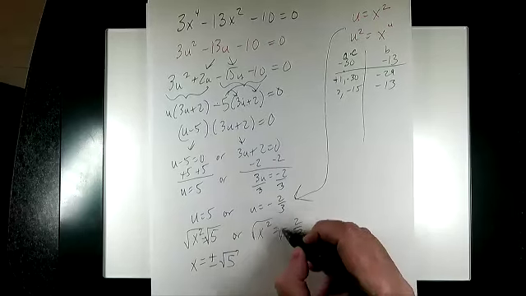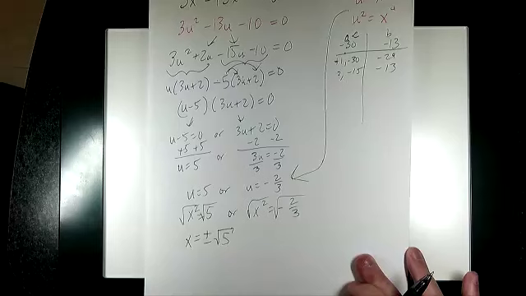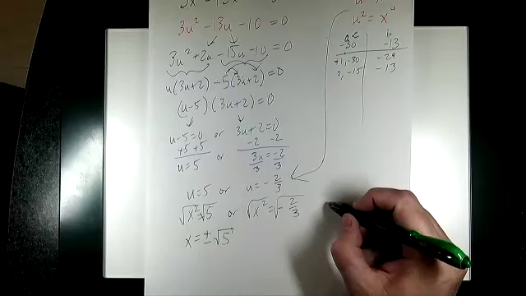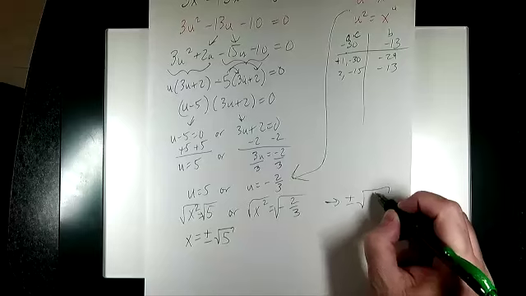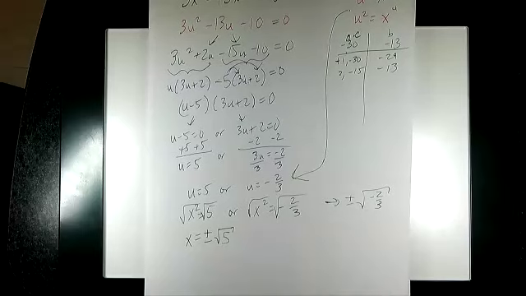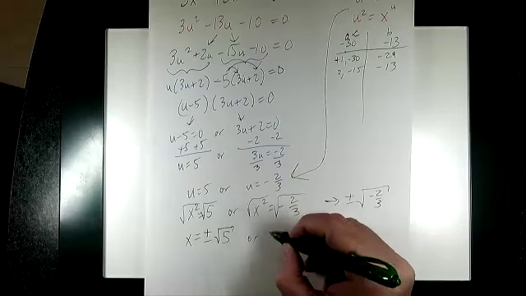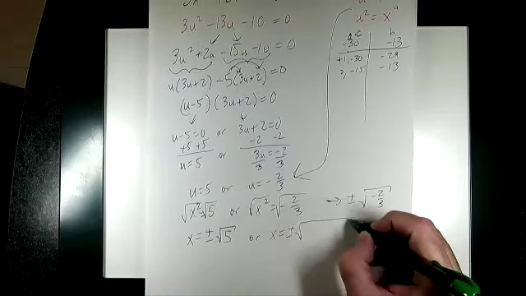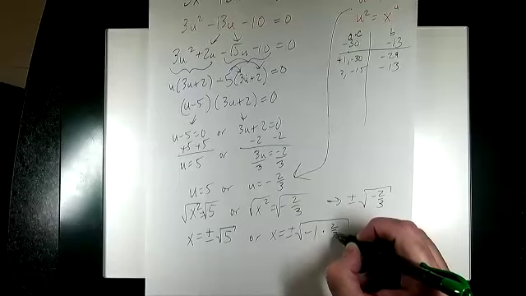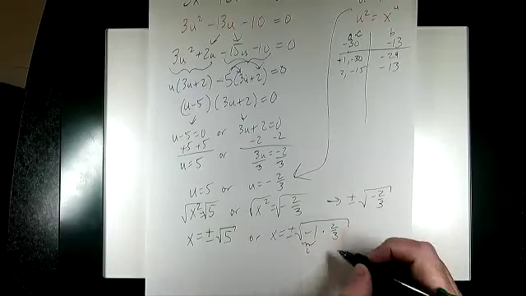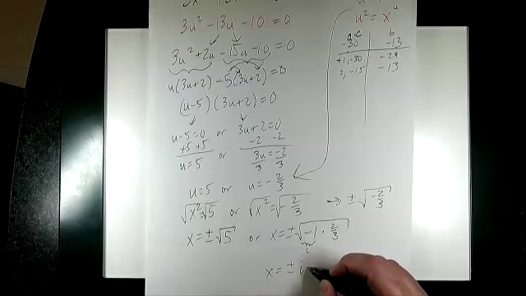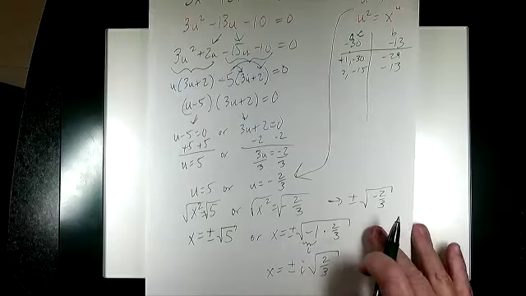What about if I take a square root here? Oh, this is plus or minus square root of negative 2/3. This is not good. I don't want a negative in there, and I don't even want a fraction in there. What? We can use i. This is negative 1 times 2/3. So this comes out as the i. But I still don't like it.